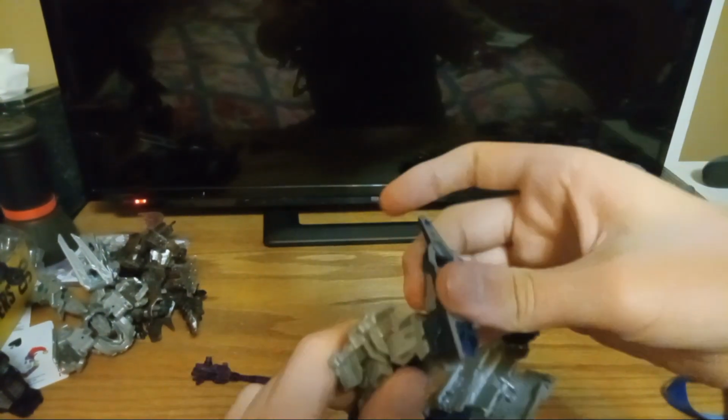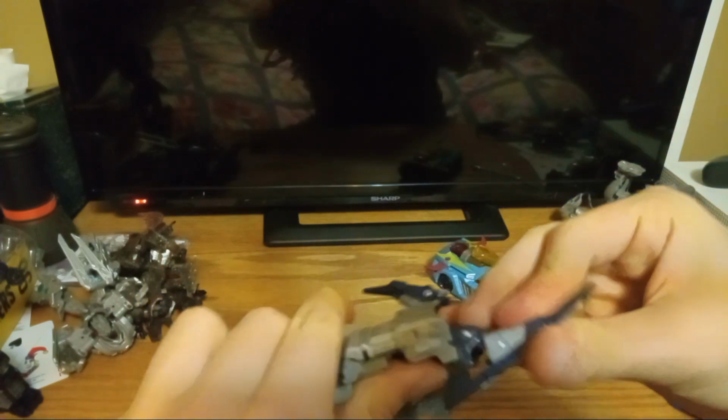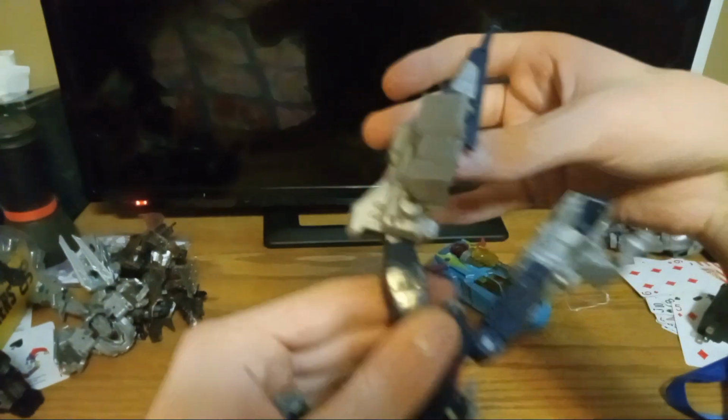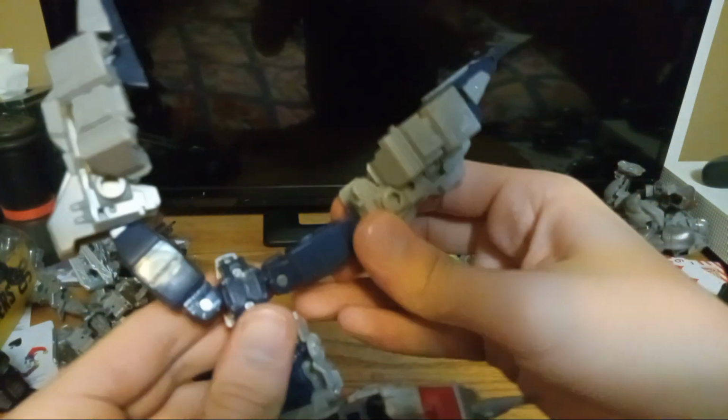Now you're going to go here to the back of the legs. You're going to take that and open it. Same with this side, take that and open it. Sorry, I'm looking through the camera trying to transform this thing, and that's not nice. Okay, now you're going to just fold this in. That way you get that. Now you kind of want to bend it this way. You want to do the same with this side. And you're going to bend them in on each other. That way they surround the legs.